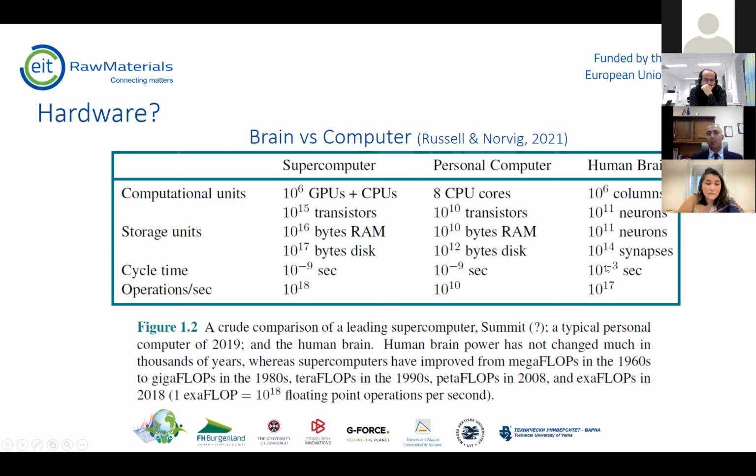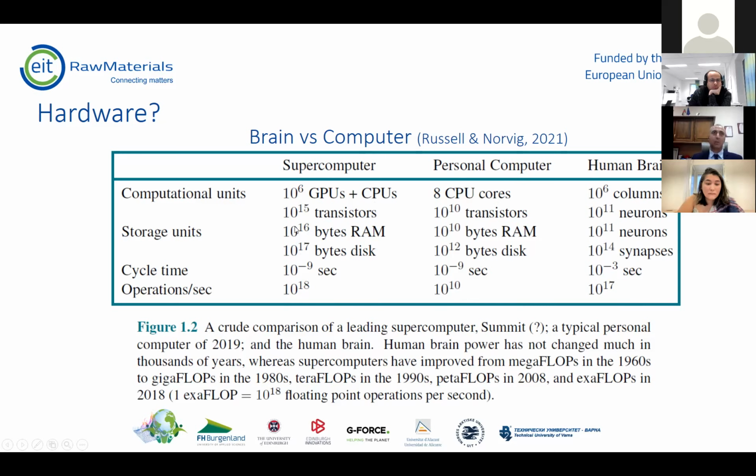And then humans usually operate on several hertz, or in the best case, in several hundreds of hertz, or in specific activities up to 1 kilohertz. These are the brain waves that can be detected with electroencephalogram. So what is the result of this? Computers can do more operations per second than humans can do. This is not the case for our personal computers we use, but it is already the case for supercomputers.